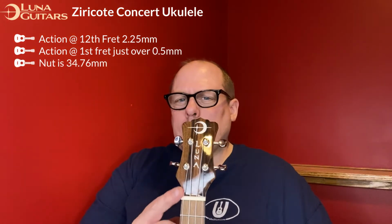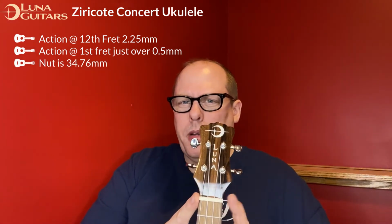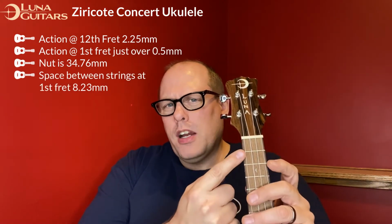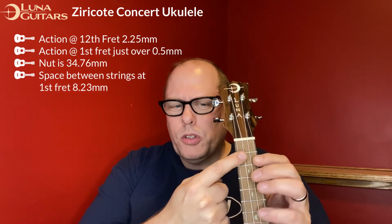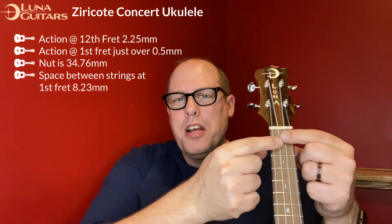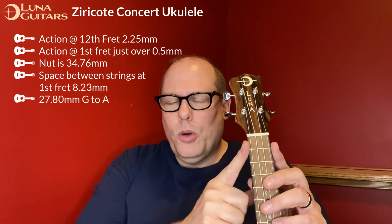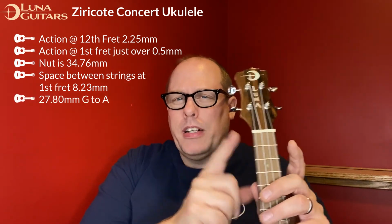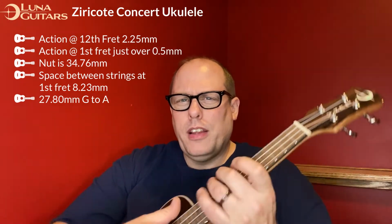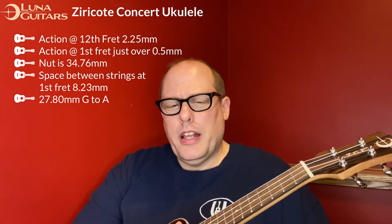The nut width is 34.76 millimeters, so just under 35 millimeters. If you check out the space between the strings at the 1st fret, it's 8.23 millimeters between each set of strings for a total of 27.80 millimeters. That's narrow. It's okay. It's playable. Again, if you have really large hands, this may not be the ukulele for you.